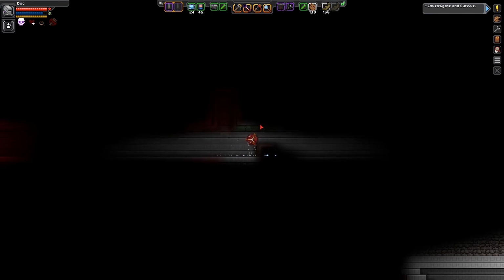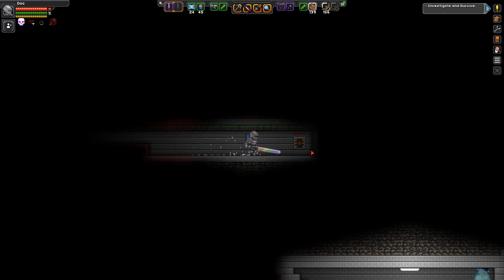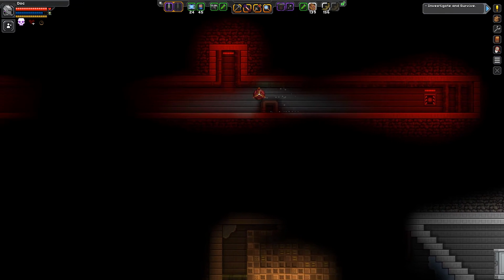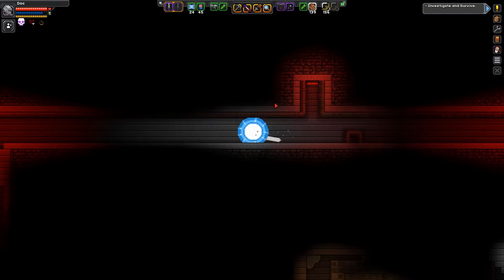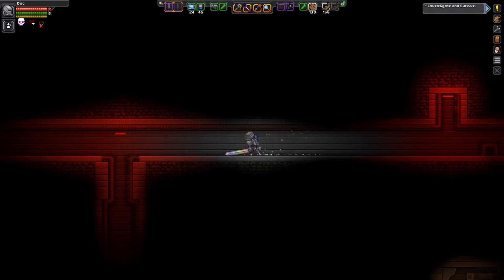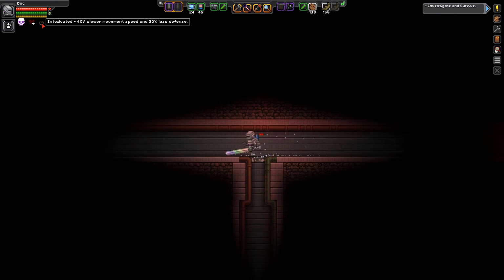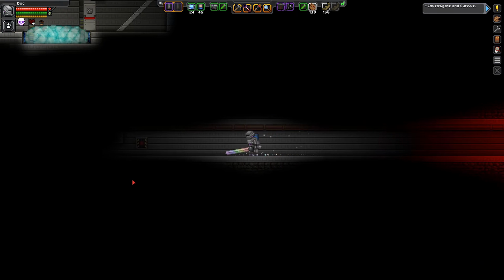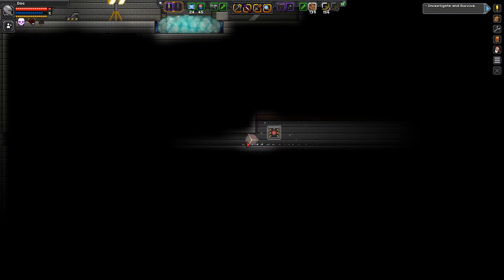Okay, so I'm not entirely sure where I've managed to get myself, but we appear to have triggered something. Maybe we've activated the heating system. Also, I made the horrible mistake of drinking, which has now resulted in us being intoxicated and moving very, very painfully slowly.